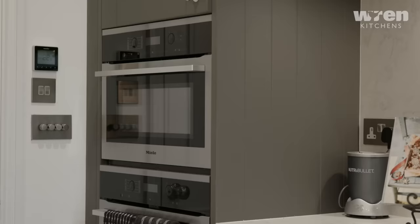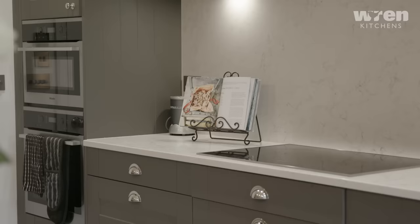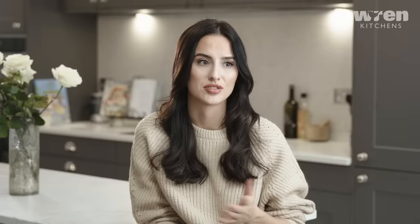Appliances weren't really something I'd thought about much, because when you think about doing a kitchen you think about the design at the forefront — what it's going to look like — rather than the details. But when we got in there and spoke with the team, they went through all the different appliances. They talked me through features I hadn't even thought of, like having a six-ring hob, which is just so good for someone that's always cooking like me, and having the sink in the island — I actually really like it, I get so many compliments about it.